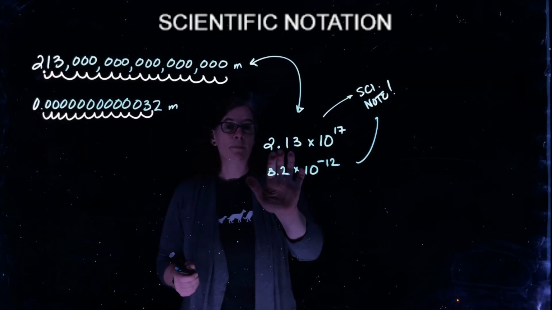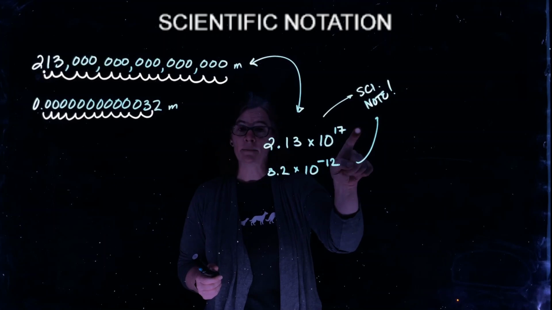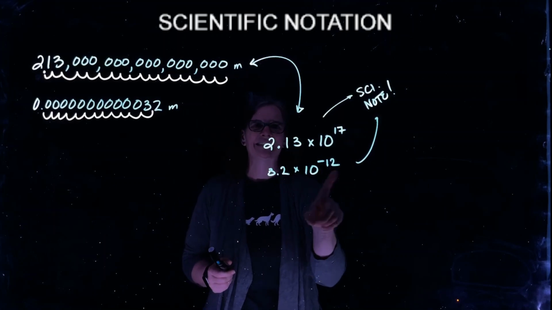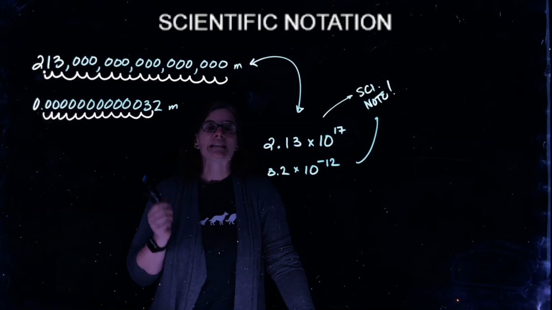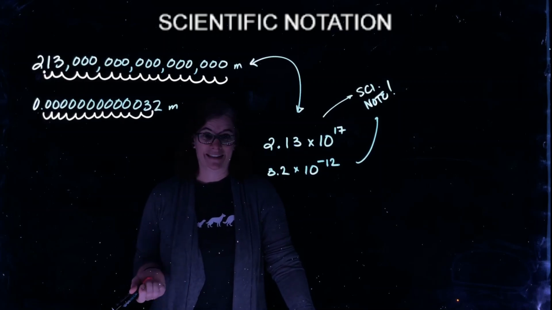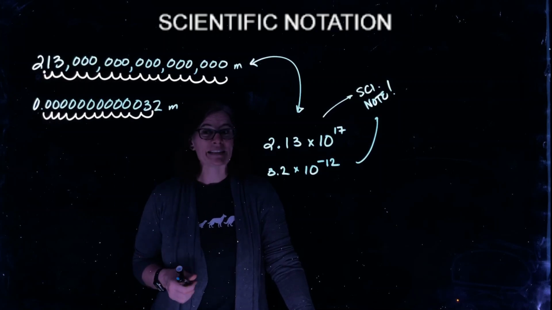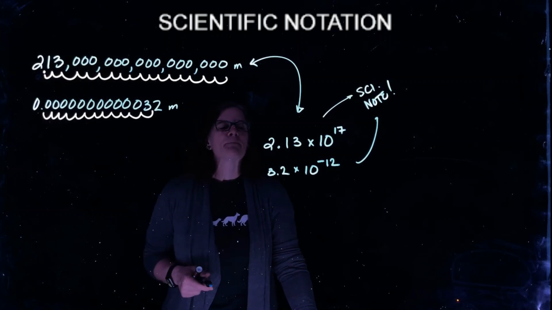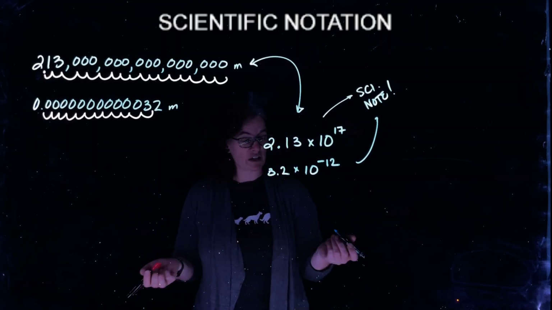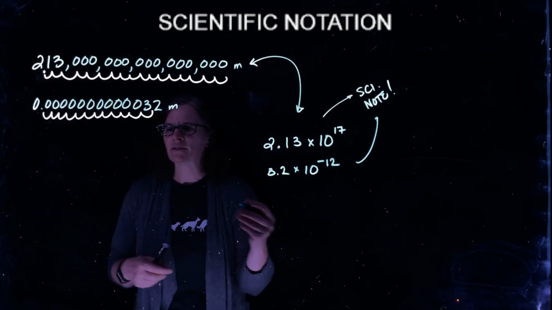So again, this is my scientific notation to write a really small number. I can either write a big number by multiplying it by 10 to some power, or a really small number by multiplying it by 10 to the negative power. Scientific notation makes things really easy to look at. There's a lot less chance of mistakes, not a lot of zeros. We can also go from scientific notation back to regular notation in some cases. So let's do a few examples of that.